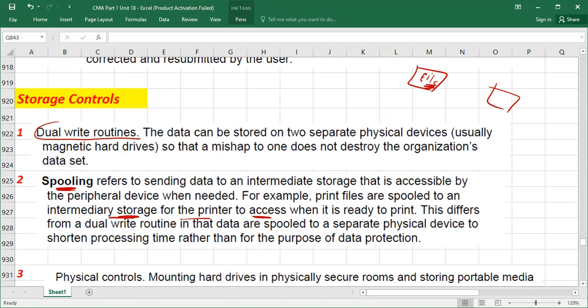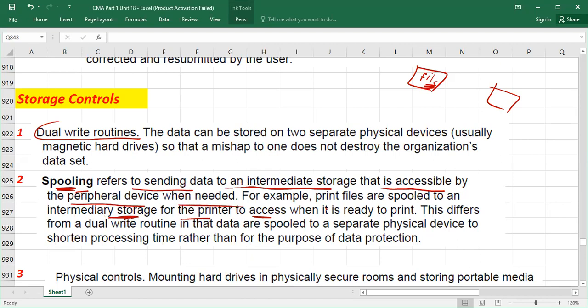So once you give the command to the system to print any file, it is spooled in the intermediary storage where the printer can access it and print it. That is called the spooling concept, right or wrong? It is stored temporarily somewhere. So how will you define spooling? Spooling refers to sending data to an intermediate storage that is accessible by the peripheral device when needed.